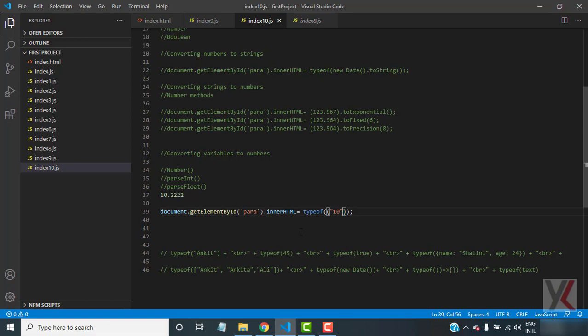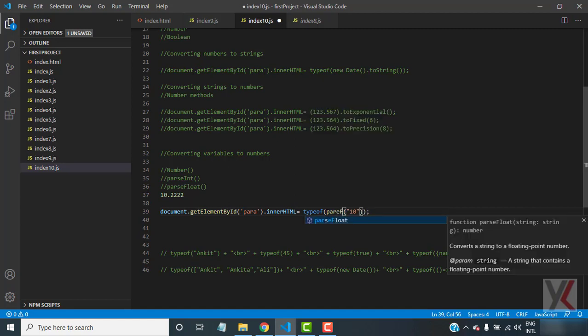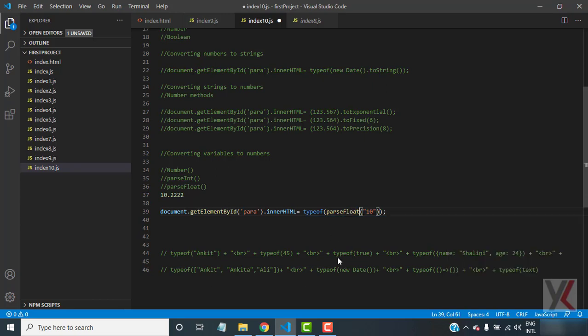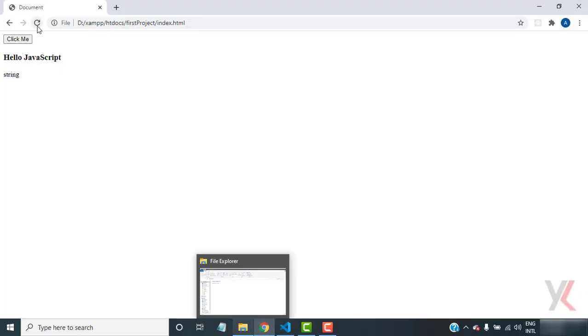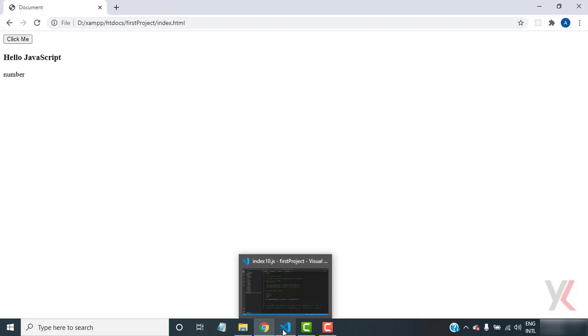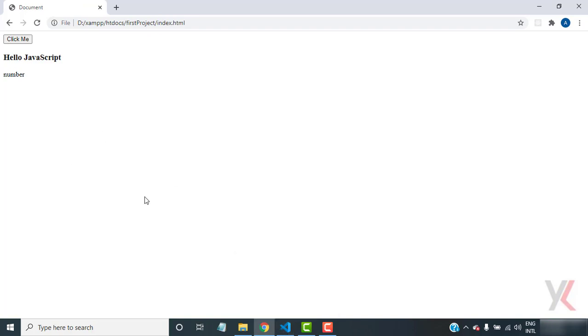Now we'll use parse float. What it does is it parses a string and returns a number, simply a number. Here you can see it is a string, and it will convert this string to a number. Now it is converted to a number.